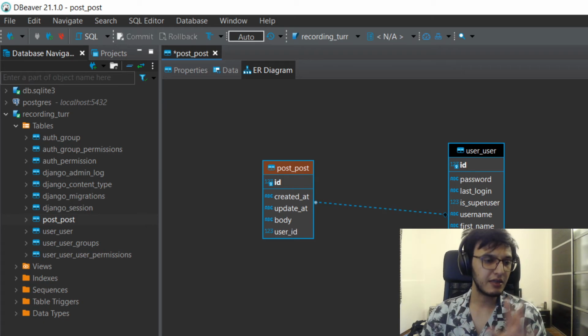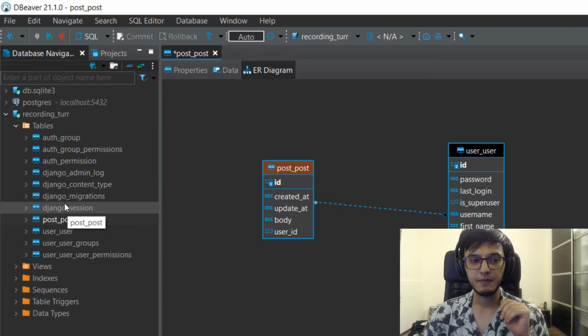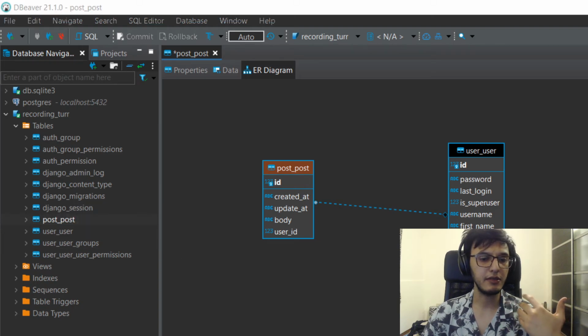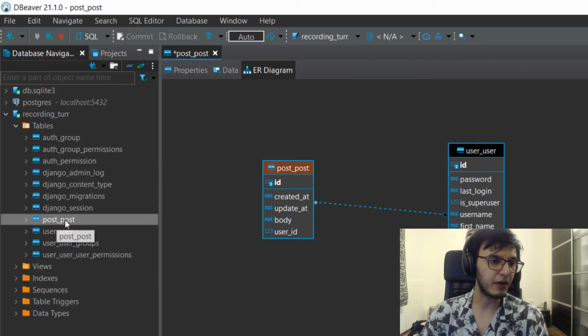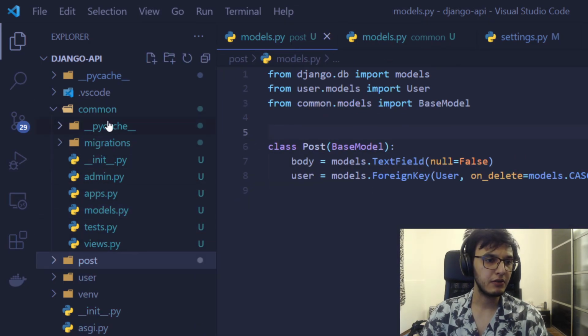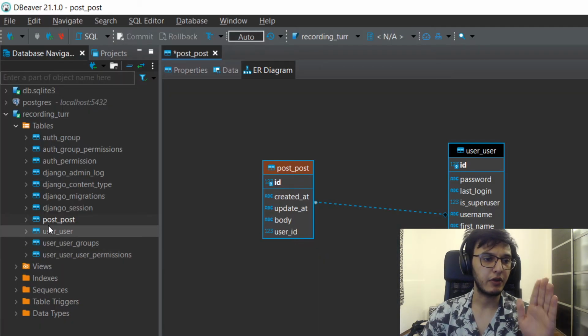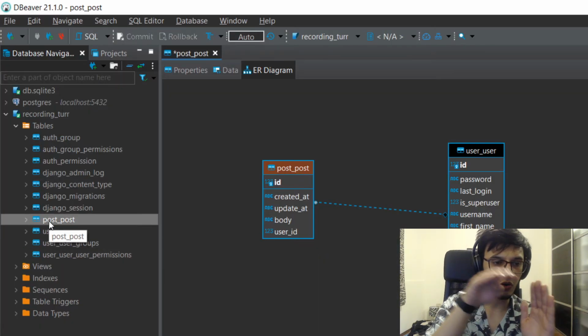And just an extra tip, if you don't like the way that Django names the models, you can actually change that, because if you think about it, it's the name of the app. We have this app called post, right? Then the name of the class in lowercase. So the name of the app underscore the name of the model.